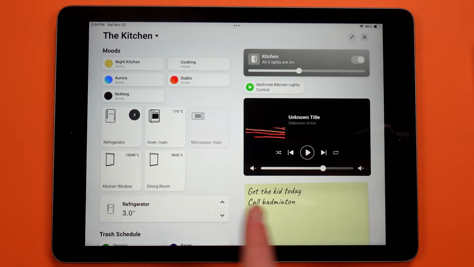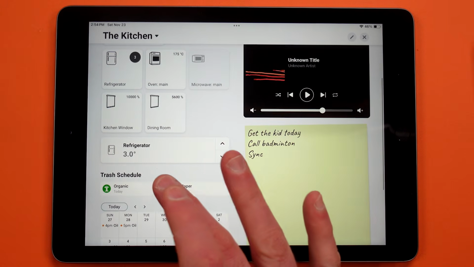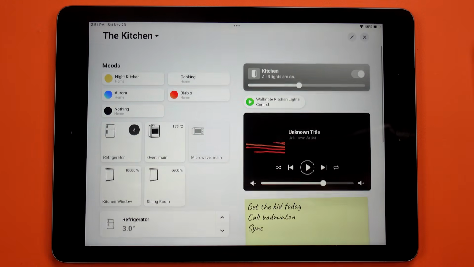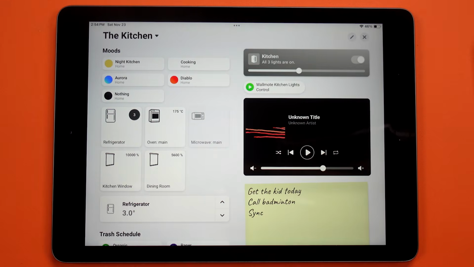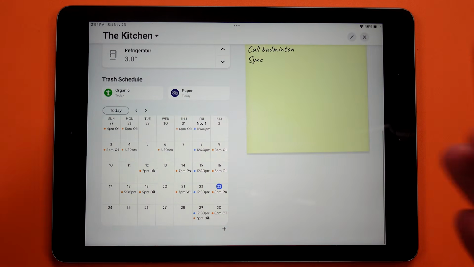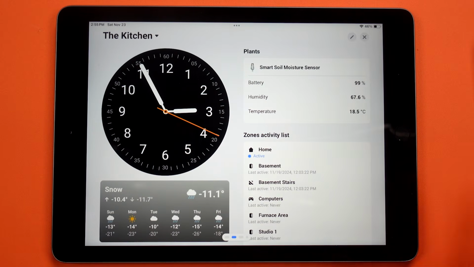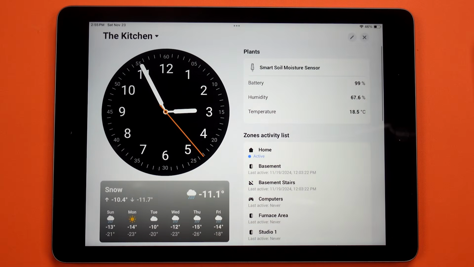Temperature, thermostat, things like that. I think those big things are on the main page. Now for me, I'm actually feeling like this needs to move over to here. I don't necessarily need to see this. I think that goes on a different page. But the basic things that you're going to be looking at on a daily basis, I think they're on that main page.